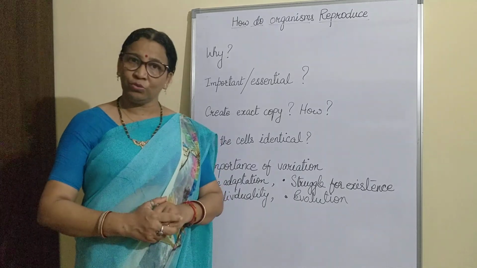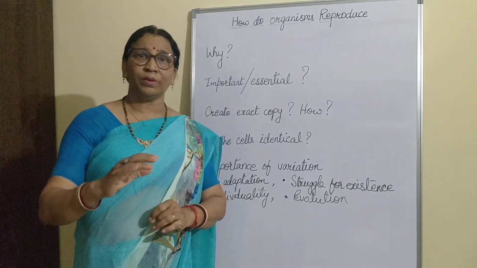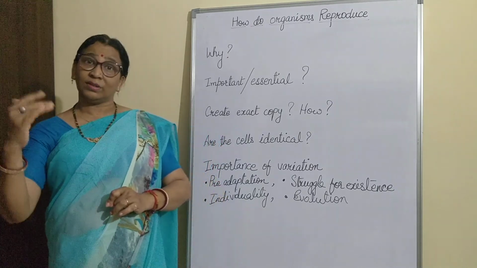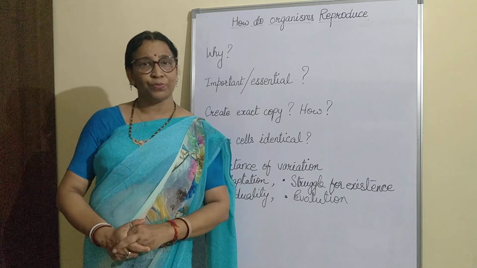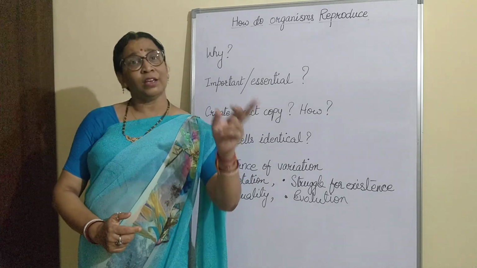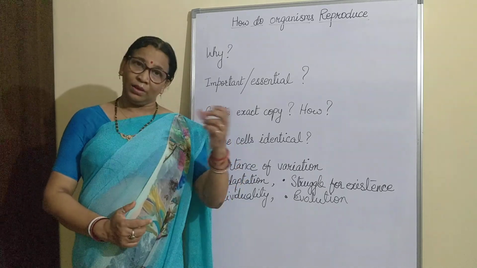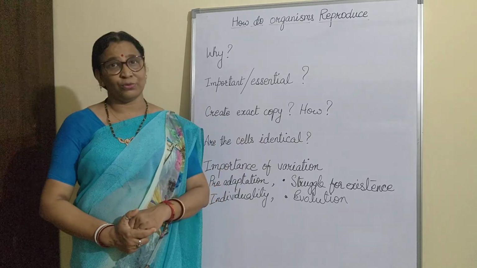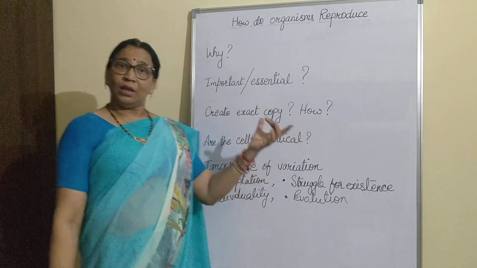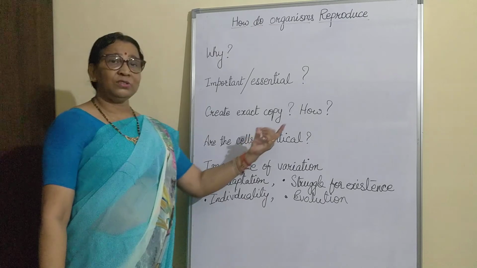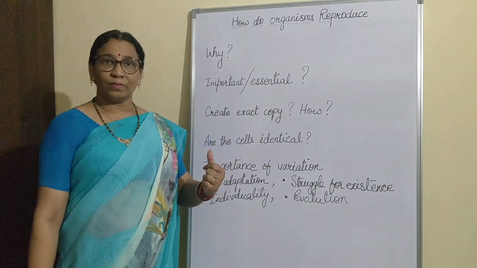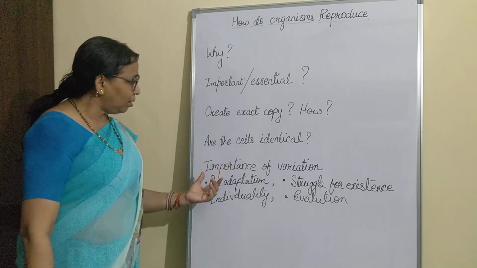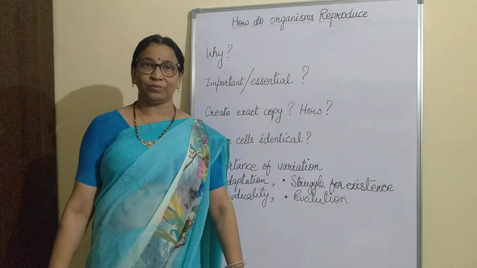That is called mutation. Sometimes the mutation occurs where the cell is not able to survive, and sometimes it is able to survive also. So in case of an individual person, the variation may not be successful. But in a population, variation is very successful. Now let us see the importance of variation.